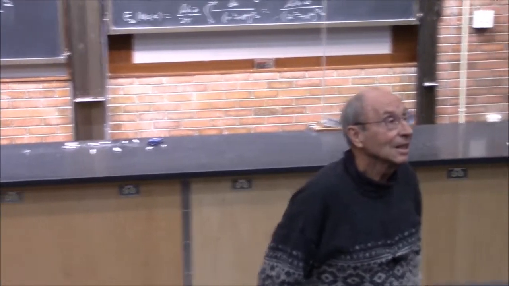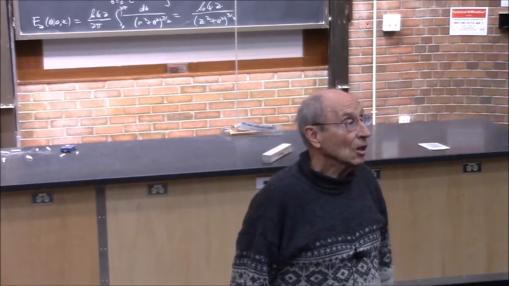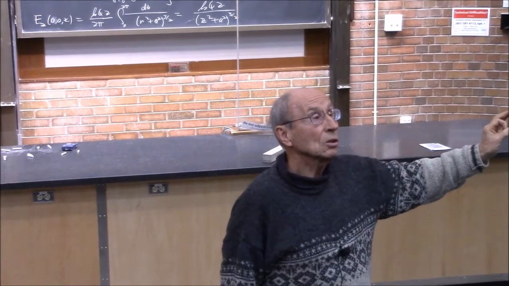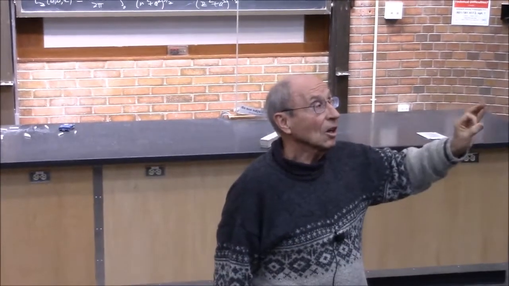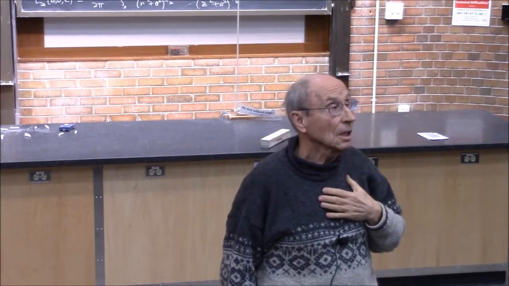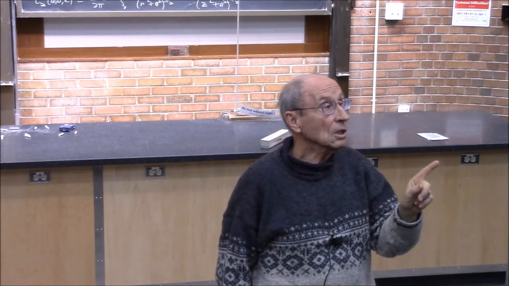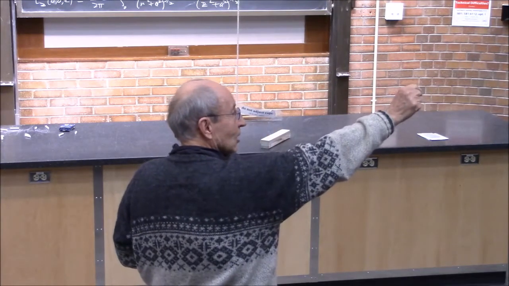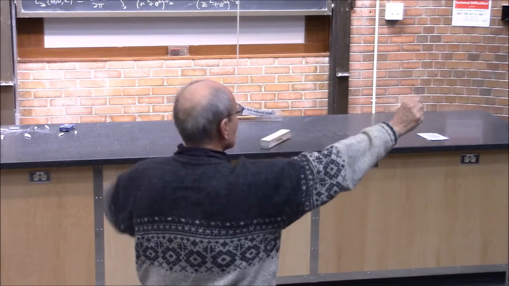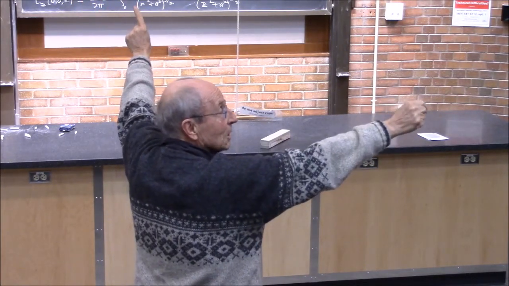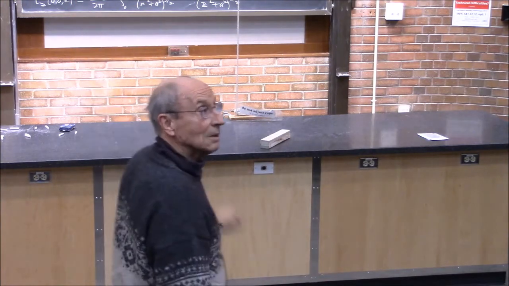Yes? The R prime locates the charge that's producing the voltage or the field. The R locates where you're finding the voltage or the field. That's often the confusing thing. R prime just tells you, here's this charge. It's going to produce a field over here. The R prime says where this one is. The R says where you're finding the field.